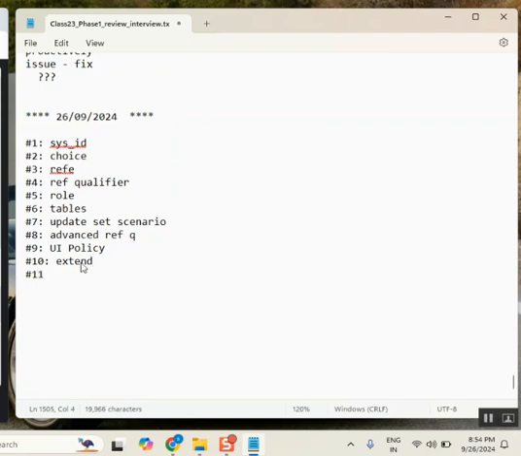Why do we need to use that option? If we want to create a similar request with all the fields already in the task table, instead of creating a custom table from scratch, we can use the task table and add enhancements to the table created from the reference table. Good, thank you.